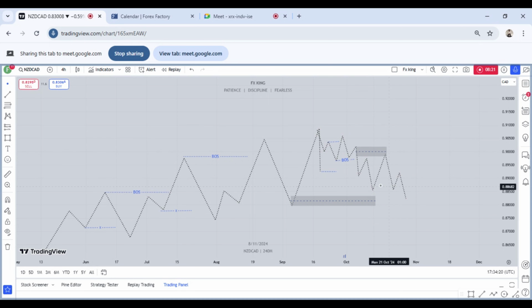Okay, so you already know that this is a corrective phase on our 1 hour. We're in a pullback. You just follow your break of structures here, and you map out your structure, and you look for yourself. Any of your targets will not exceed your daily time frame target.